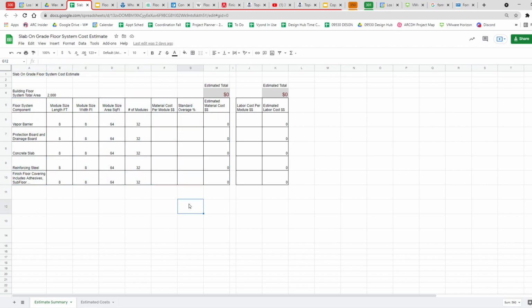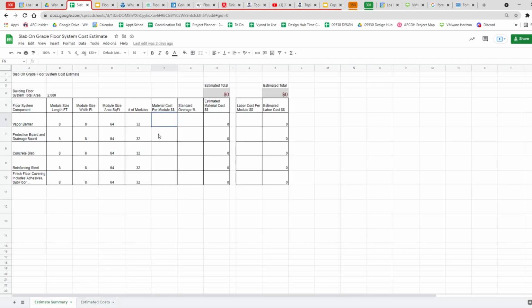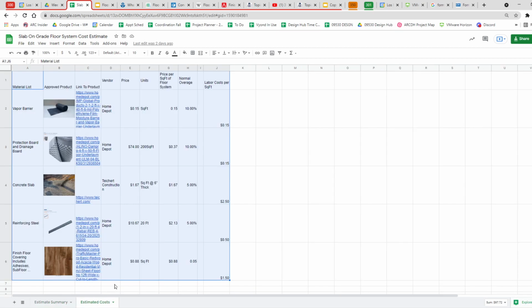Today we're just going to chat about things. So we'll talk about modules and cost estimates for materials and for labor and how you can build those up. And I'm going to tell you that these cost estimates are not the greatest. You can refine them quite a bit. They're just sort of okay. But this is where you'll go to get your information that I'm giving you to plug in to this area over here. And standard overages, I've given you some. And that should be 1%. Sorry about that. There you go.